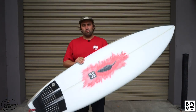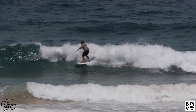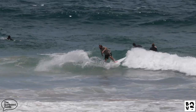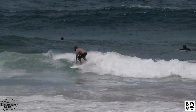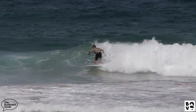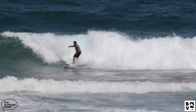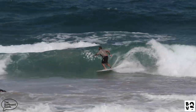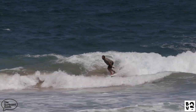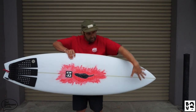As per our normal initial thoughts clips, I've had a couple of quick surfs on the Black Vulture 2. Waves have been pretty average — some sideways wind swells and peaky sort of stuff — so it's been a fair while since I surfed the original and I can't remember exactly how it went, but there are some similarities. The waves I've been surfing have been really weak but this board has felt like it has really good paddle power, and I think that's due to the width in the front of the board.